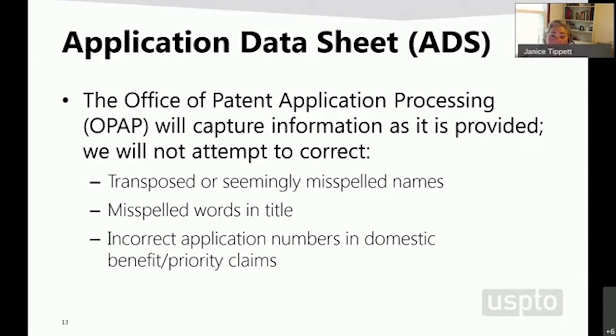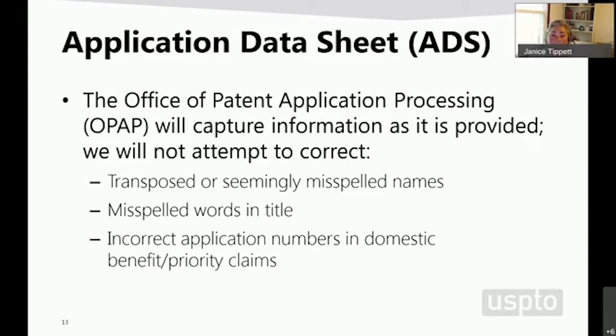And as a side note, as you're filing your application, if you're filing it in EFS Web, there's a selection to be made as to what type and the subject matter of your application. And when the applicant selects that during the filing process and selects an incorrect designation, then we also cannot attempt to correct that information either.